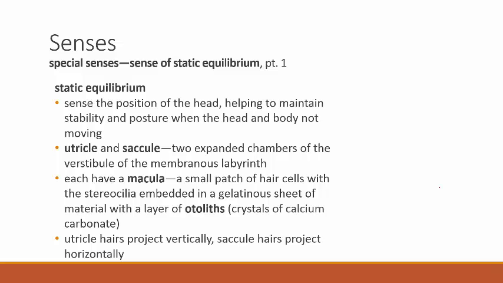And we'll start first by talking about static equilibrium. So static equilibrium is about telling the position of the head when the head is still. So if you were to stand on your head and stay in that position, then your head would be still, but your head would be upside down, and you would notice that. If you were to bend forward at the waist and then hold still, then your head would be at a 90-degree angle to the normal standing position.